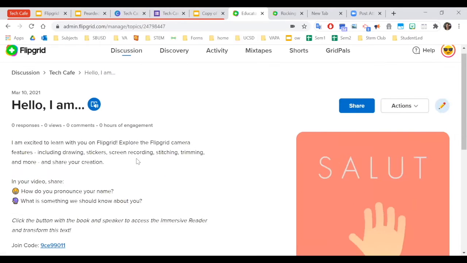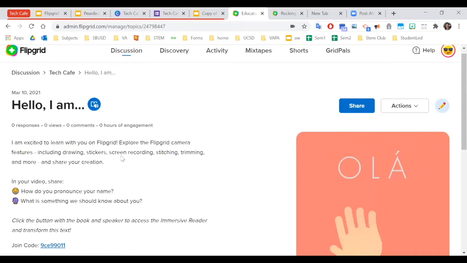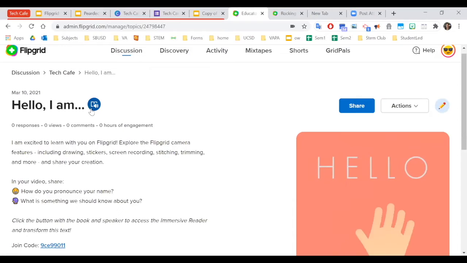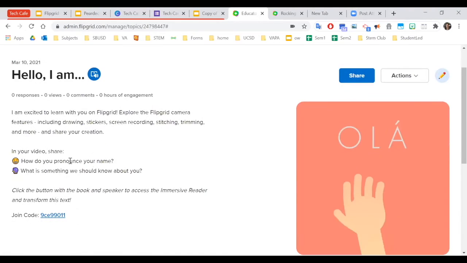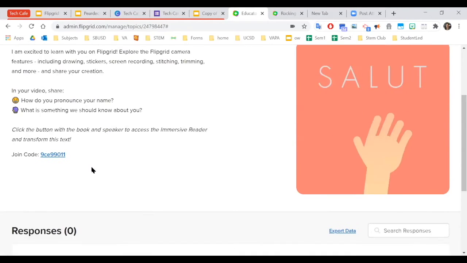So they can show their face, they can blur their face out, but basically any barrier in regards to their reading or writing level is overcome with the tools that Flipgrid provides, because you can give audio directions, they can listen. So anytime they see this here, they can push play and they will be read all the directions there. So no writing barriers, no reading barriers, and they can make quick, short videos.